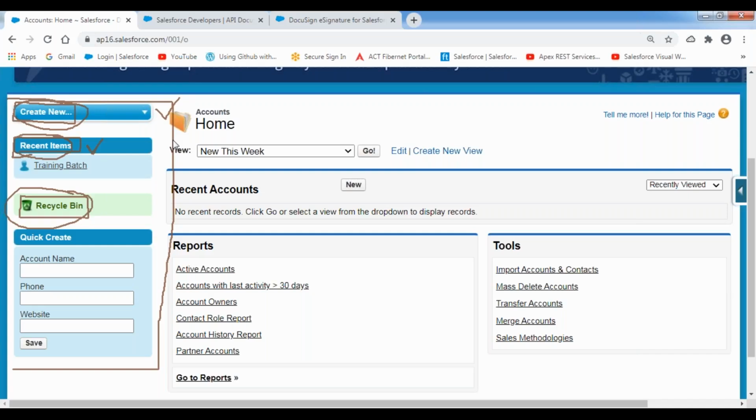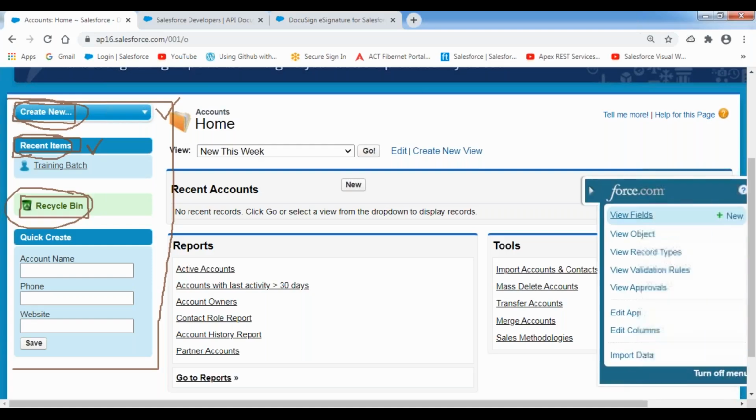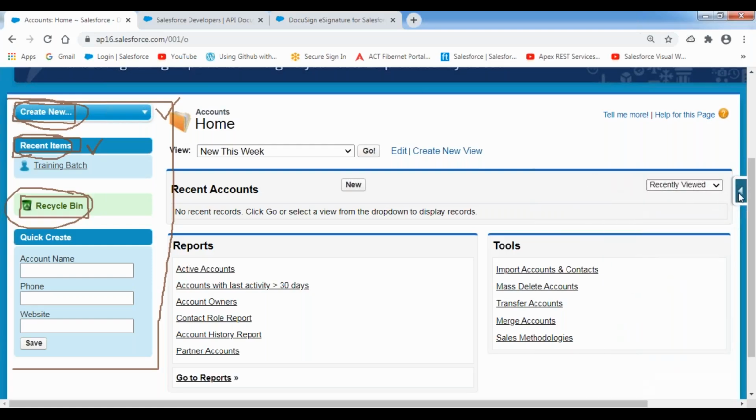So whatever the sidebar is available, I want to make that sidebar collapsible. That is also called collapsible or dockable, like expand and collapse. Like that, I want to make it collapsible. How can we make the sidebar collapsible? Now let's see practically. Sidebar is nothing but a component which provides the recently performed actions, the quick actions, and the recycle bin option.